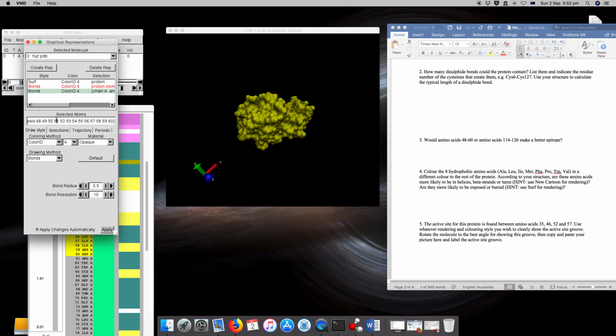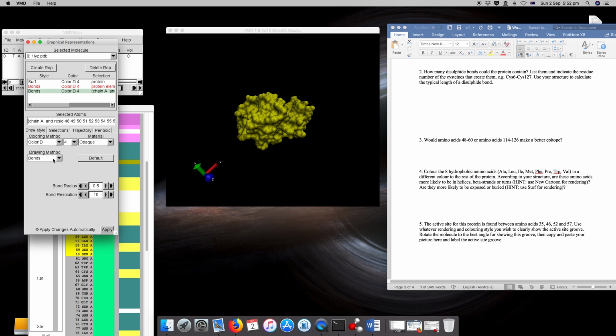Now, here is the selected atoms and the command. We need to change the color and also the drawing method. So let's give this a color red. And because it's in bonds, we can't see it.